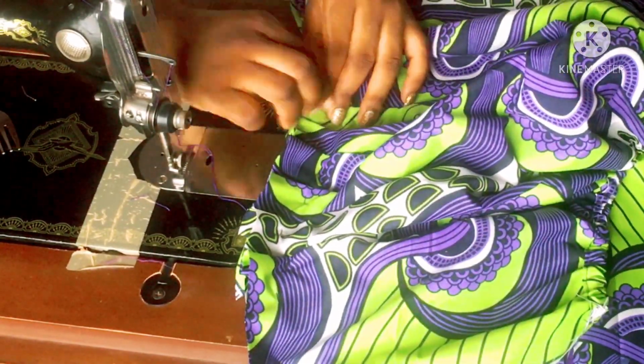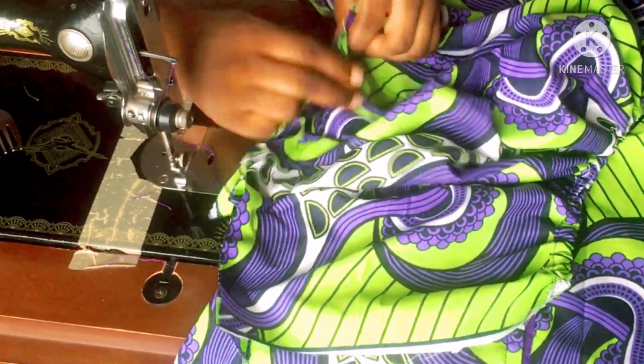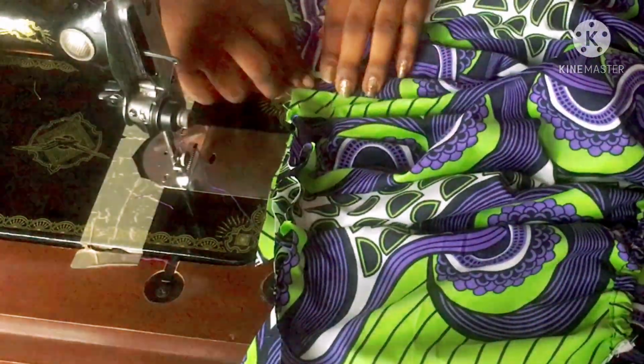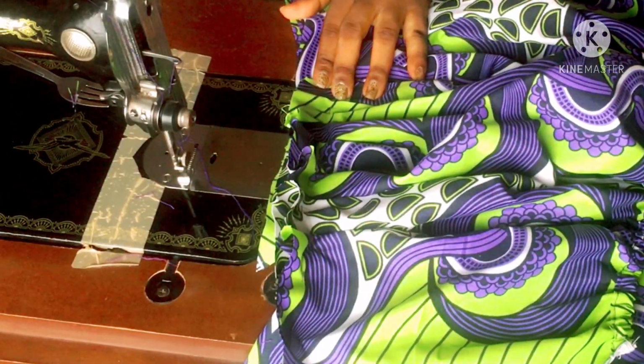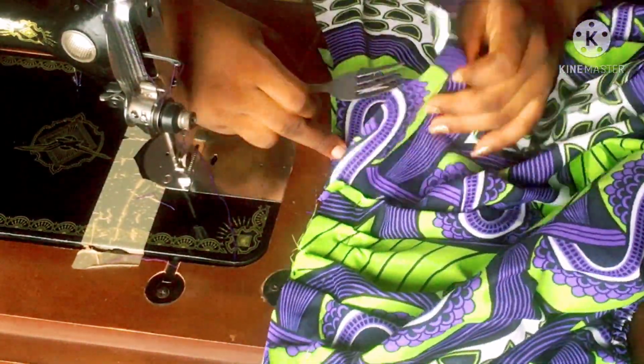So you just sew along easily, not after sewing you find out that the pleat is not okay, you have to start undoing everything again. It's going to be too much stress, understand? So just as I'm doing it, you just pleat down like so and pin it down.